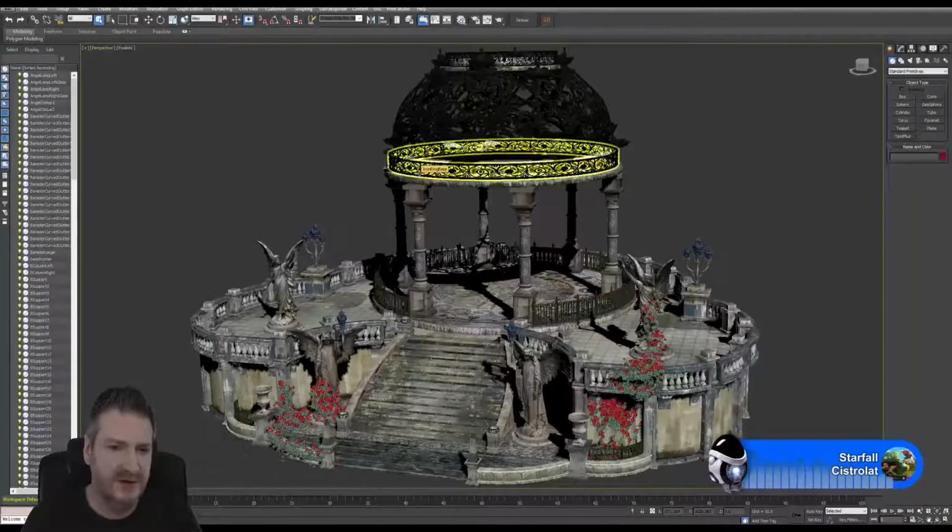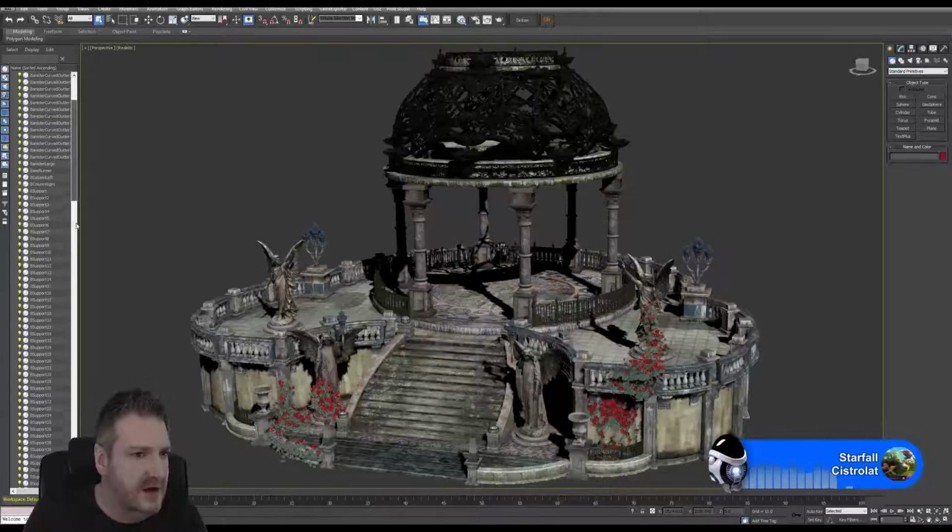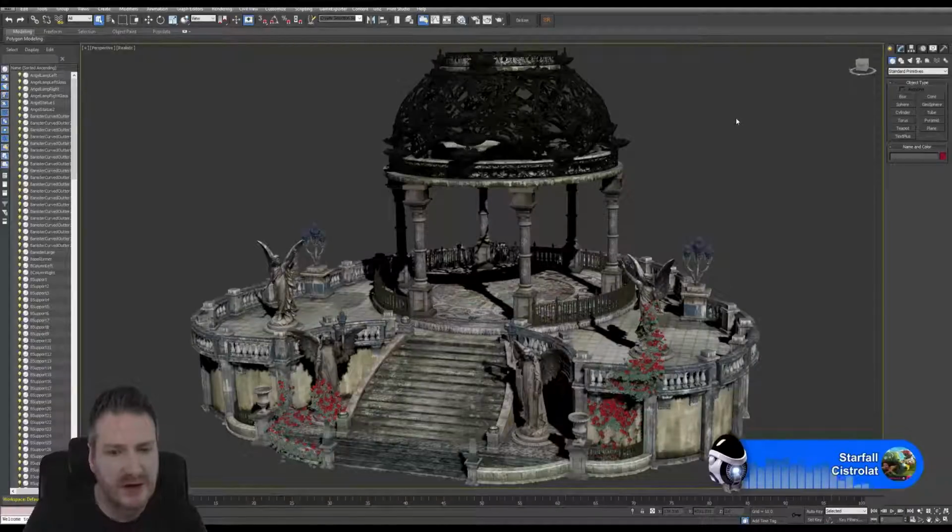There we go. It took quite a while, but it did get there in the end. This is the garden terrace we've been working on. Like I was saying, I finished doing the housekeeping and renaming all of our bits of geometry here, so everything is named correctly. We know what everything is. There's no box or cylinder names or anything like that. And I've saved this version out as our final version. I'm going to use this if I ever need to come back to the file.